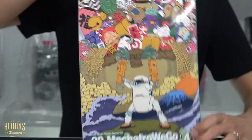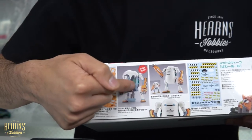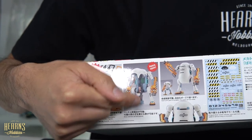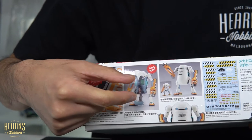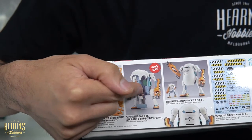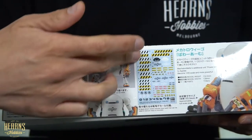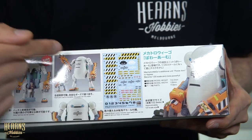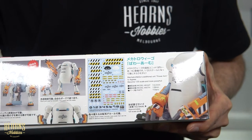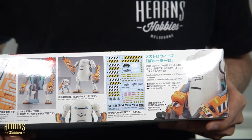Looking at the side of the box gives you a better idea of what to expect. You've got the whole front end which can lift up, and you've also got the driving compartment which can be left on the bottom, so it basically works like a lift going up and down. There's a little boy driver figure and then there are all these decals to let you choose what sort of hazard-type finish you want. Even though they are molded in particular colors, they're really open for interpretation - you can paint it up any way you like.